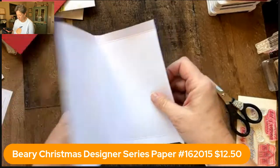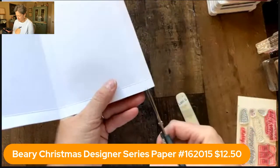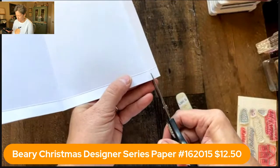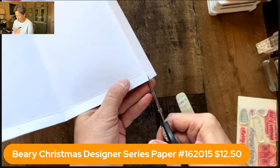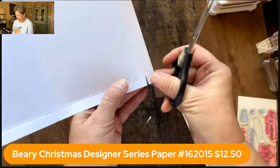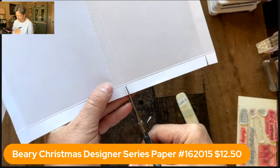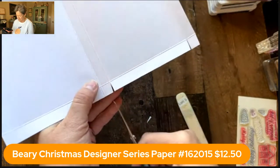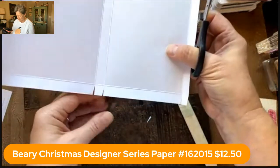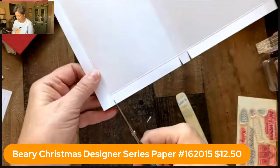So you've got all of the score lines burnished and you're ready to do a little bit of cutting. Take your paper snips and along the long side, we're going to cut a wedge on either side of each score line. So just a teeny tiny triangle out of each score line. So along the long side only, trying to keep it easy for you. Cut all these little wedges out to create our box.